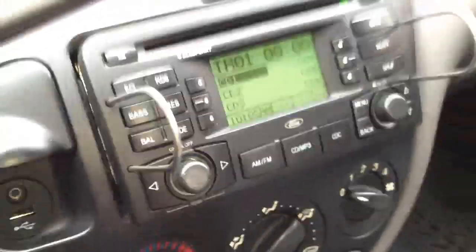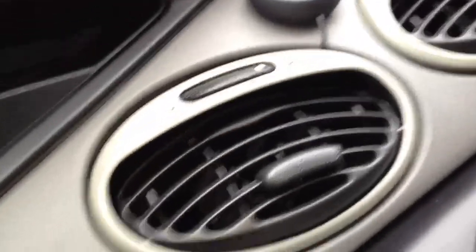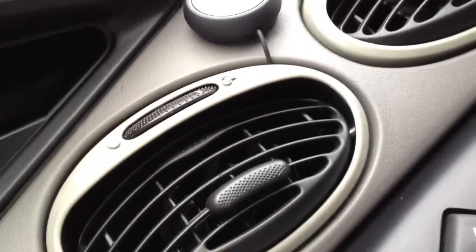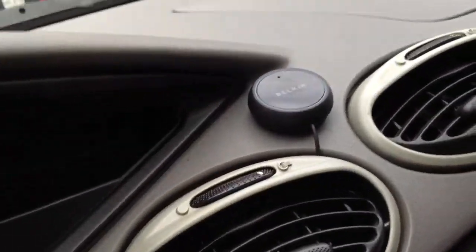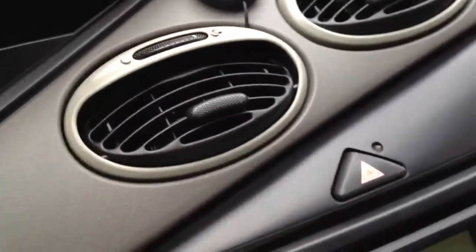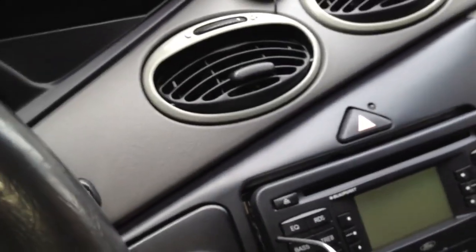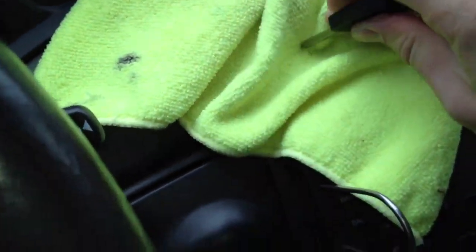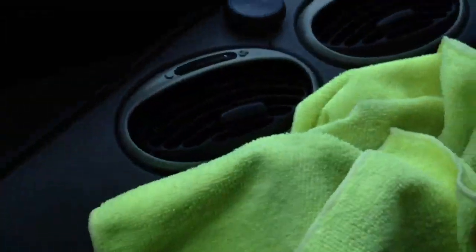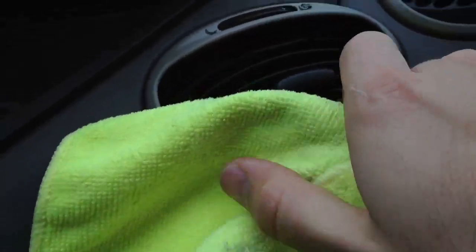The way you wire it behind the dash is pretty simple. I'll go ahead and show you that. All you really have to do is take that air vent out, and on our cars, once you take that off, it just drops right into that section right there. There's nothing separating anything in between here. So just take a towel to protect the finish of the plastic, shove it in there, and I'm just going to shimmy it up to get the connectors down.